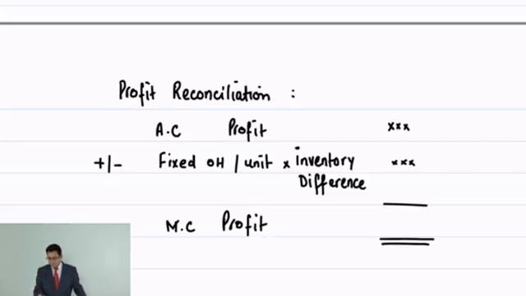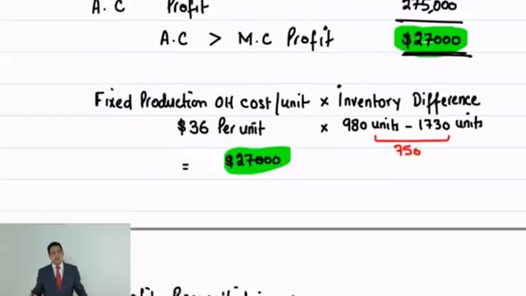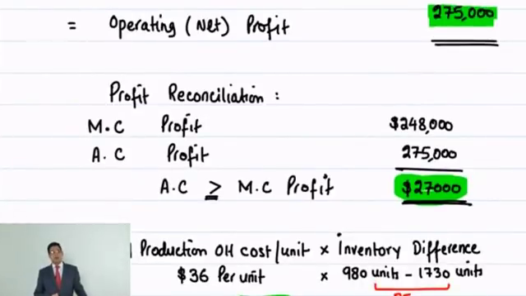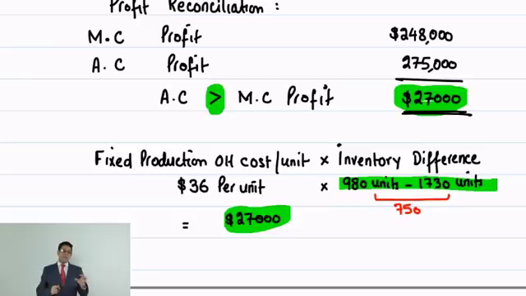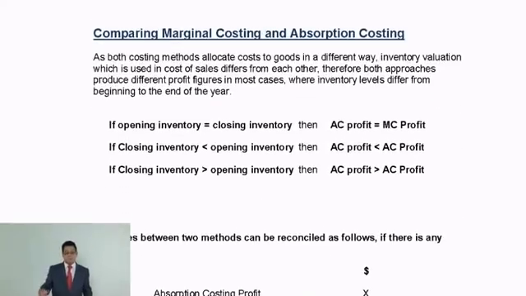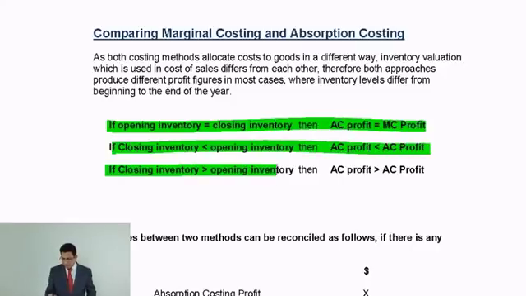Now, what did you notice in the question I had presented to you? Well, I noticed that absorption costing profit was more than the marginal costing profit, by $27,000. And the second observation was that inventory increased from beginning to the end of the year. So now here are some statements. If inventory increases from beginning to the end, absorption costing generates more profit. If inventory decreases from beginning to the end, marginal costing generates more profit. And if inventory stays the same, opening inventory and closing inventory are exactly the same, there is no difference in profit. Okay, and that's where I was saying that I will come back to these statements and they will make better sense, because now you've seen the applications.